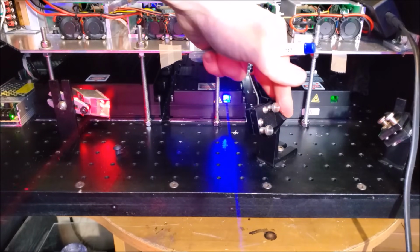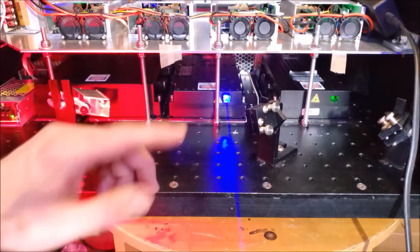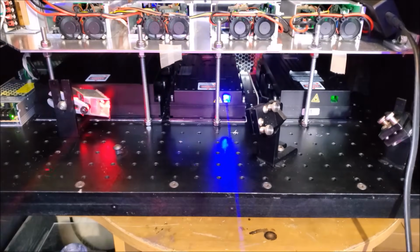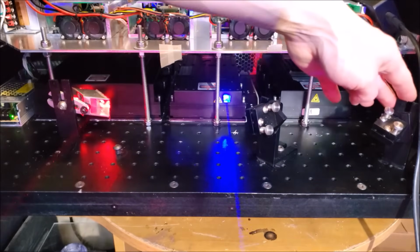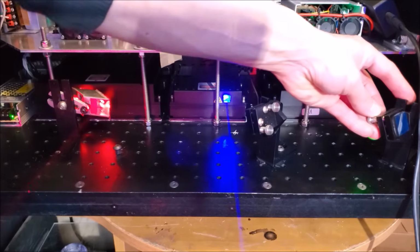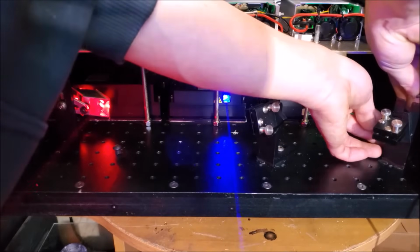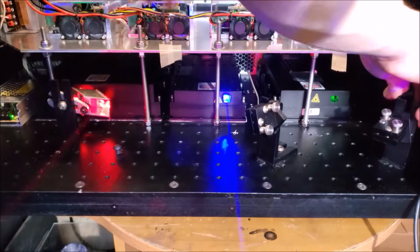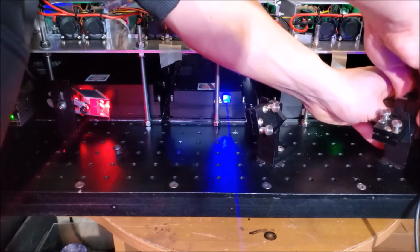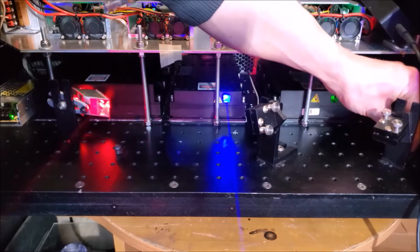Alright, so now what I need to do is figure out where the mounts, little kinematic assemblies, need to be positioned, and I need to figure out how I'm going to set the dichroics for mixing in the different colors. So for now, I'm going to take this mirror right here and replace this. The mirror's not in the best condition, but I'm going to take that optic, move it over, and reflect the green this way to merge with the red, and that'll give me a good idea of where the other two optics need to go.